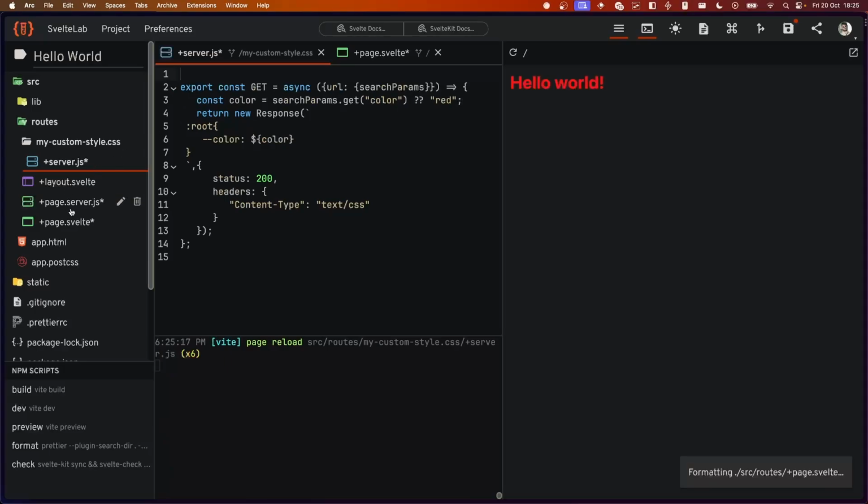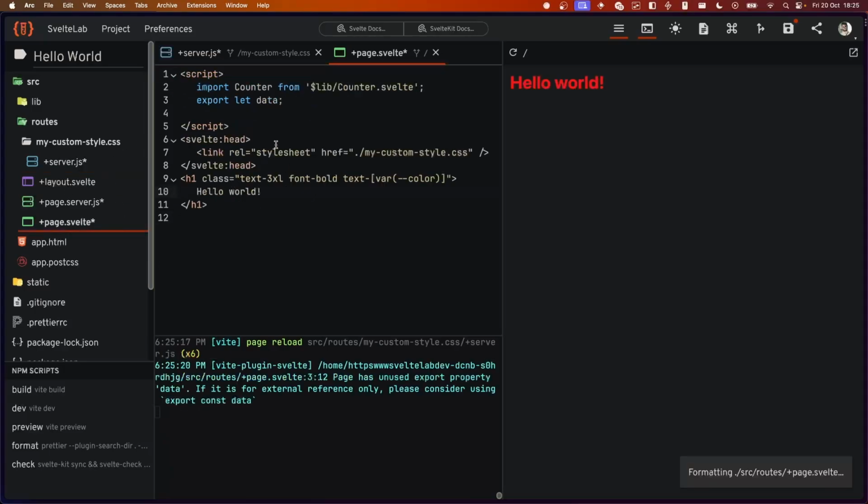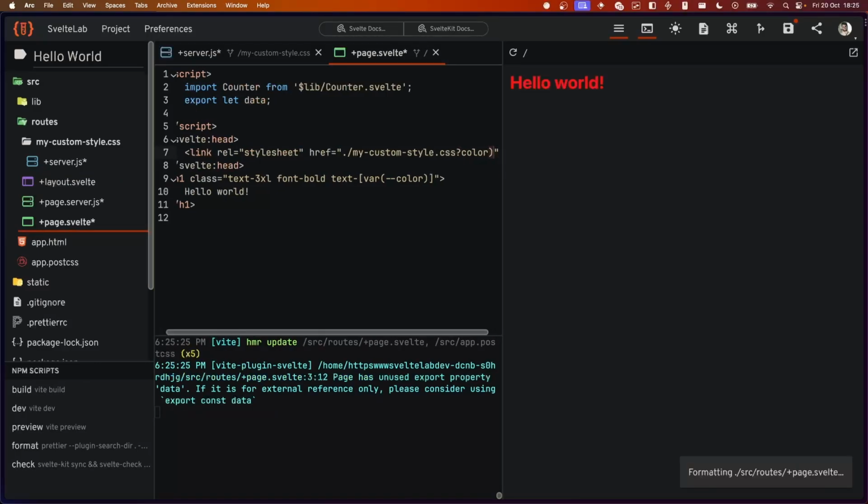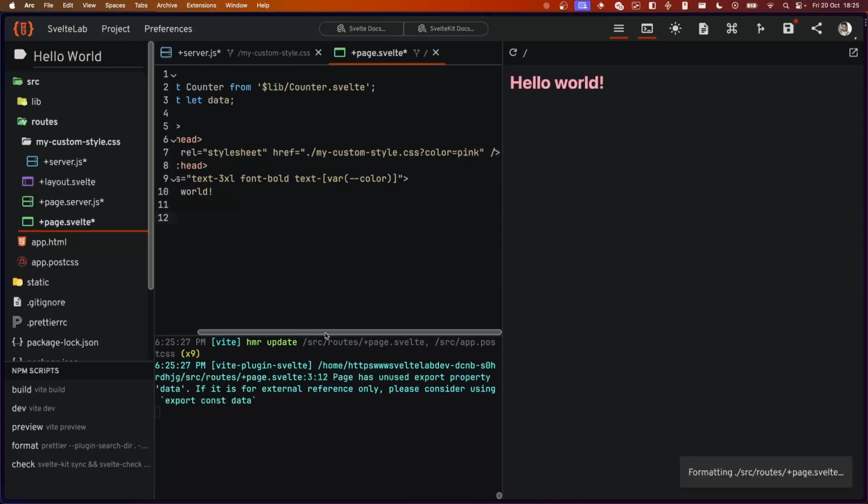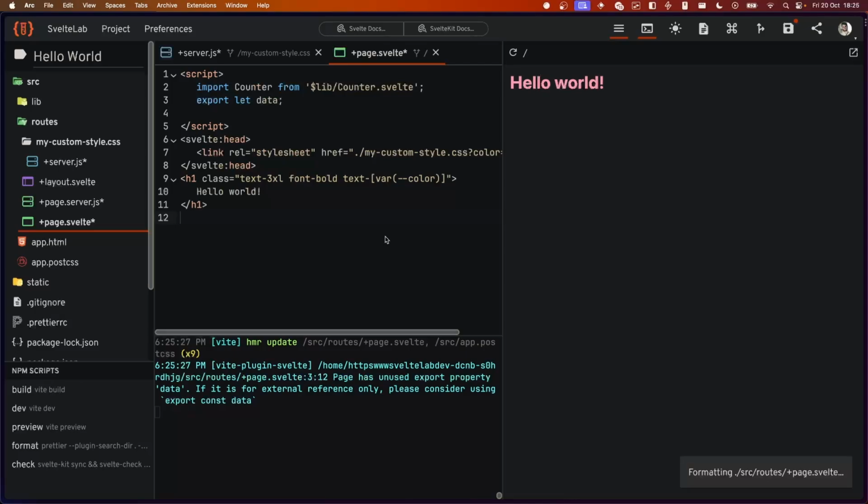And then we can do page.svelte, and we can literally do color equal pink. Hopefully that doesn't lead to security issues. I mean, you can go really, really crazy with these things.